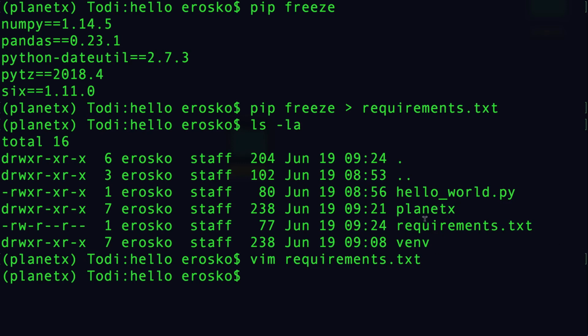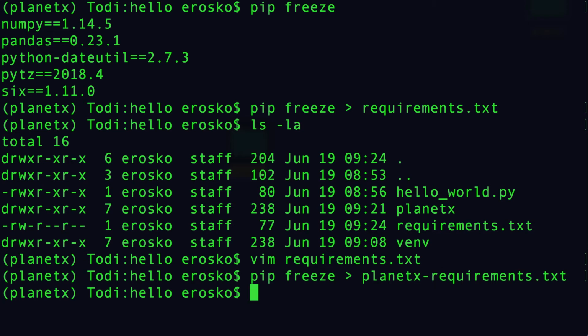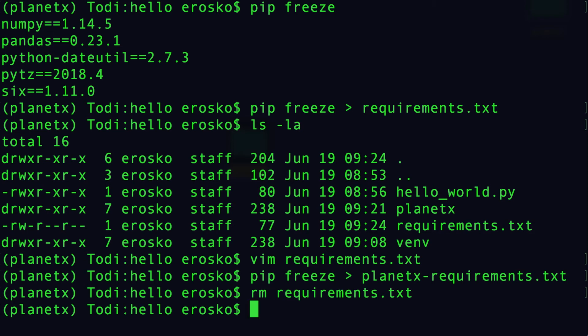Since I've actually got two different environments going at the same time, if I'm going to keep doing this, I'm just going to let myself know that Planet X-requirements is actually in that text file. And now I can have a text file for this other venv that says venv-requirements. And if I have another one, I could have nuclear reactor-requirements, as many as I want. And I'll just delete the requirements there.